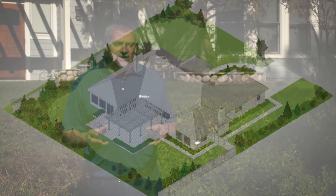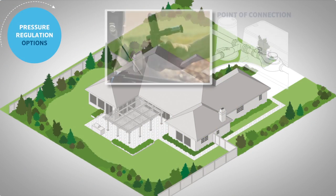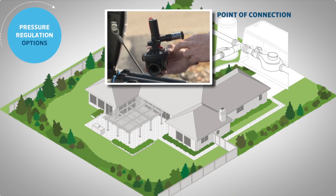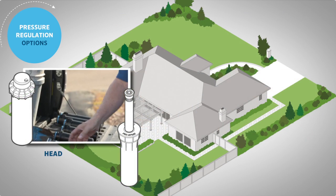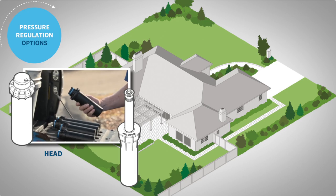Hey, I'm Mike from the Technical Support Department. Today we'll talk about guaranteed water savings methods through the use of pressure regulation devices for the existing landscape. We'll cover three possible solutions: regulation at the system-wide level, pressure regulation at the valve level, and pressure regulation at the head location based on your unique application.